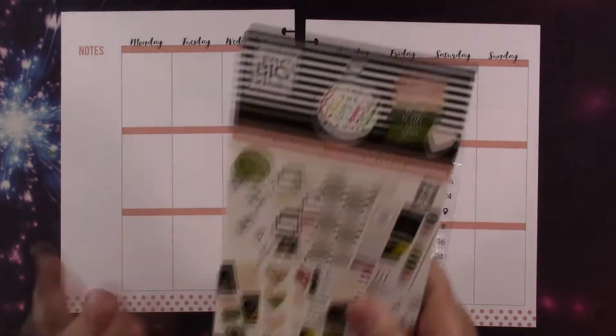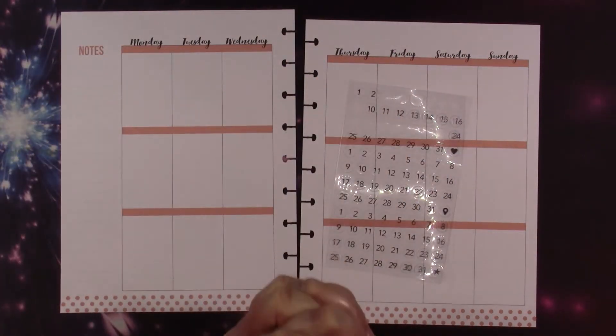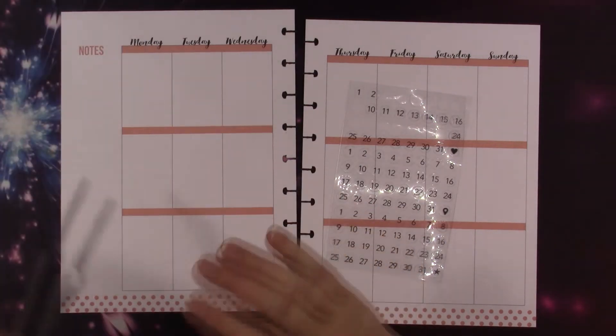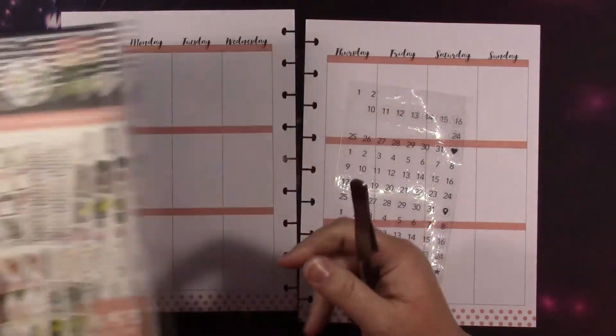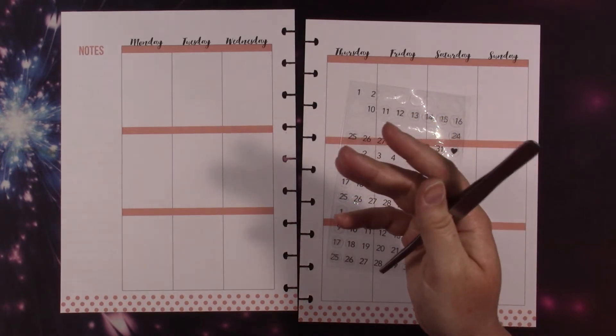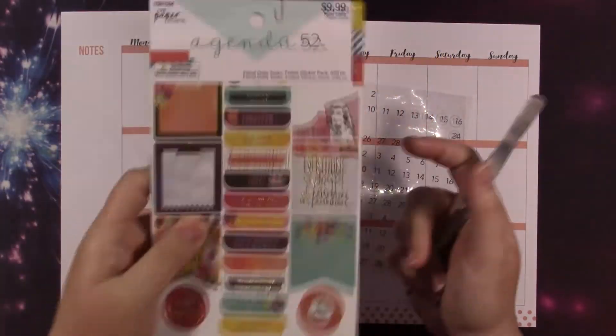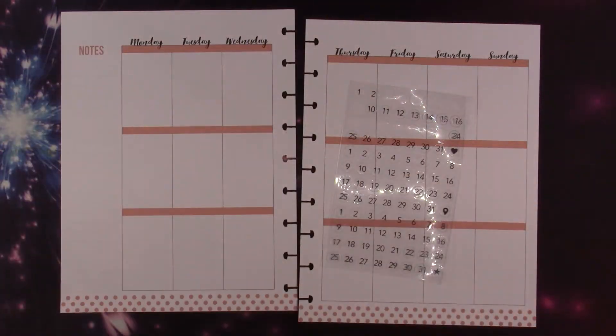The book I'm using is the Modern Farmhouse one. One day I was so tired of not being able to get to Hobby Lobby that I went in and bought something on clearance - I don't remember what it was - and I got this book. I don't remember what else I bought because I didn't buy a lot, not enough to do a haul for you guys. I just hadn't been anywhere in so long.